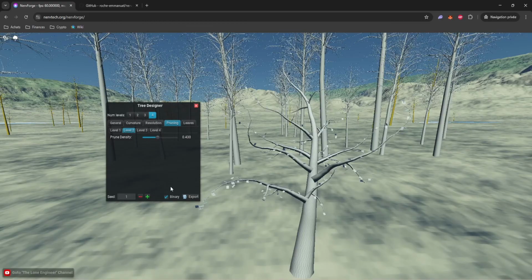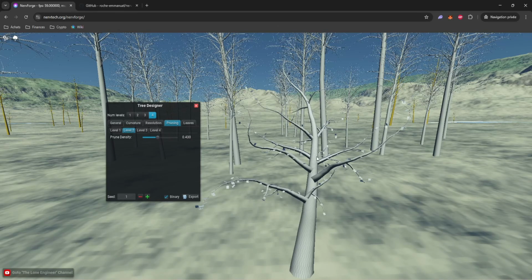The third feature that we have now is this checkbox here, and it goes with the export button. Now we have support to export the tree in binary GLTF, so as a GLB file, which is going to make the file slightly smaller, I guess. And this is enabled by default because I don't think there is any point in exporting the non-binary version by default. I mean, you can still uncheck that if you want to export the GLTF anyway.